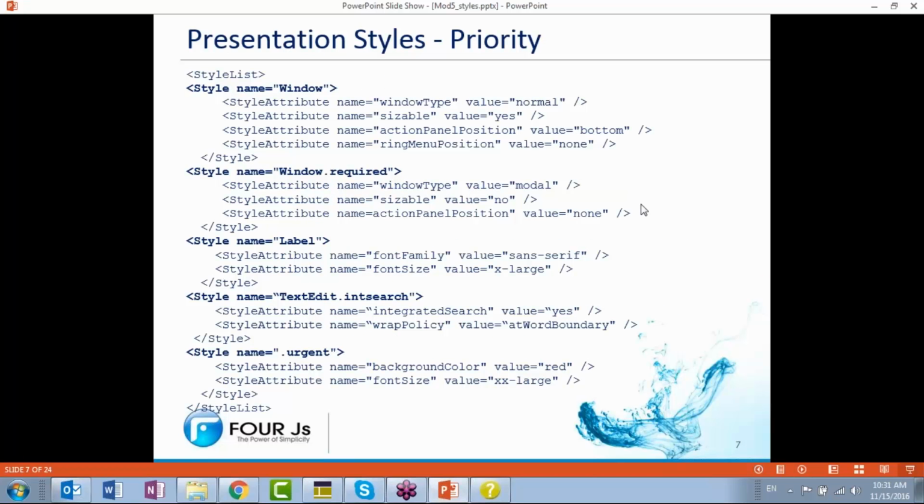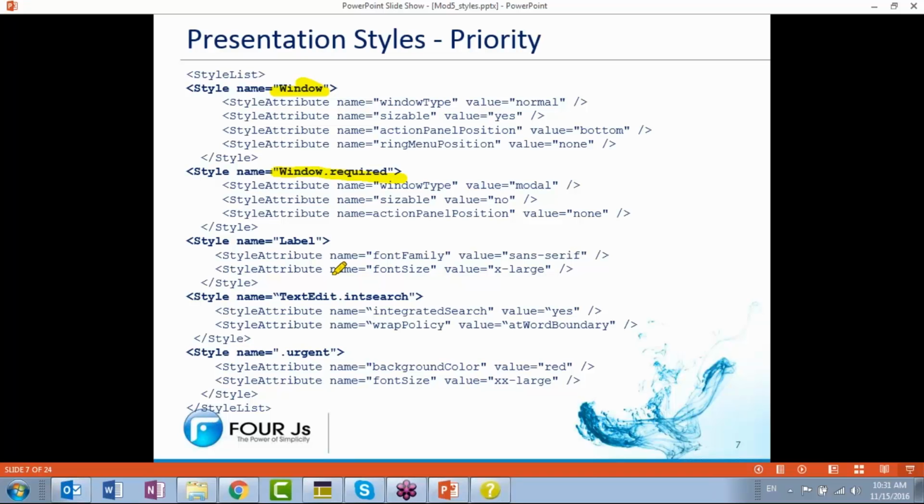So here's our presentation styles file. Again, we're looking at another example, and we can also determine the priority by the naming conventions that we're using. For example, this window style that's just a global style for all windows has a lower priority than window.required.